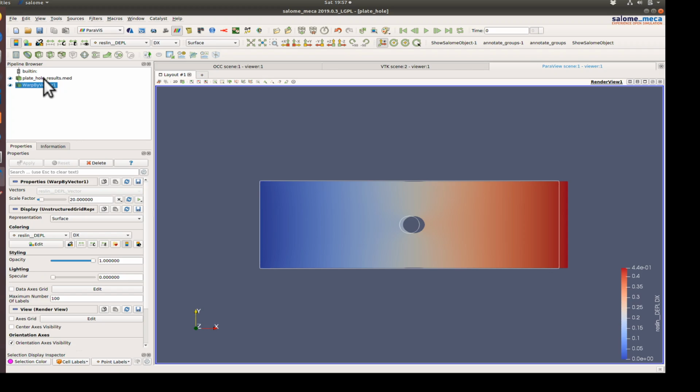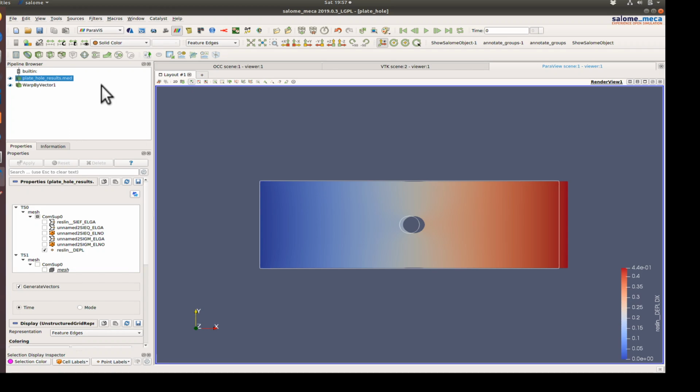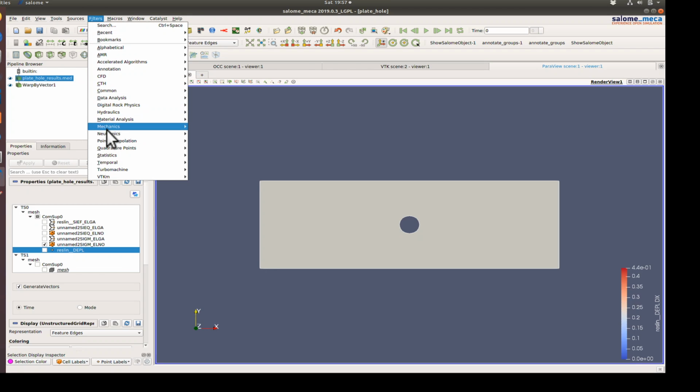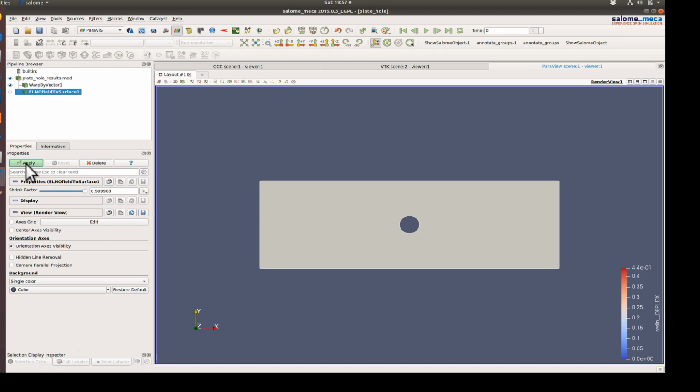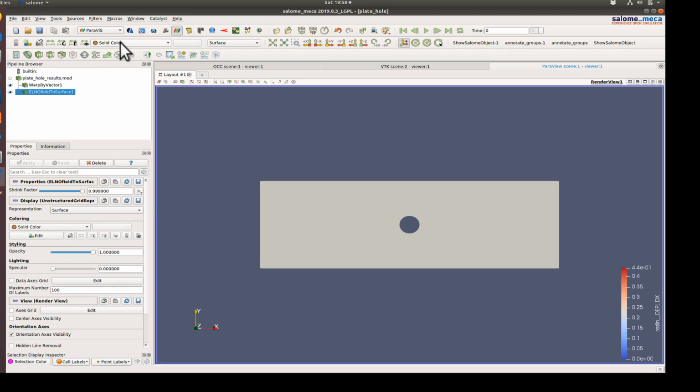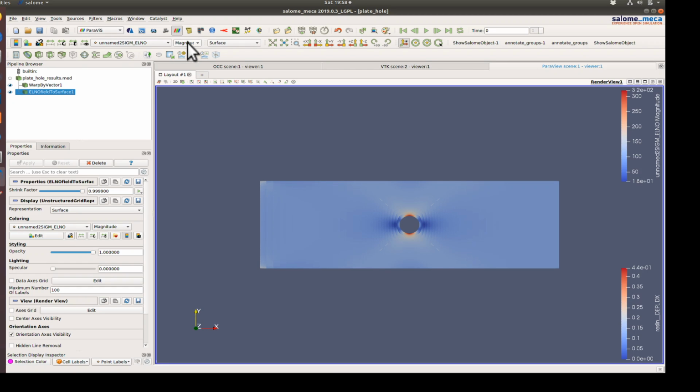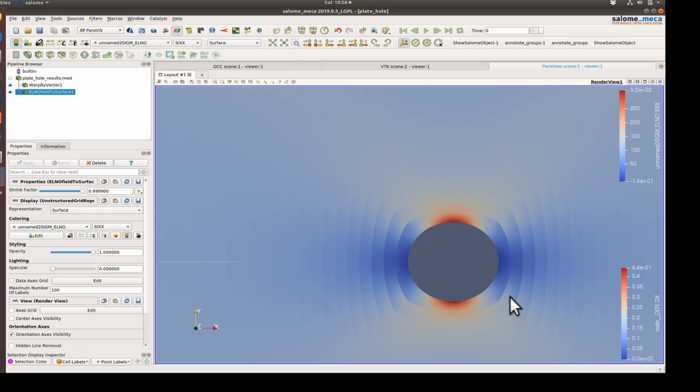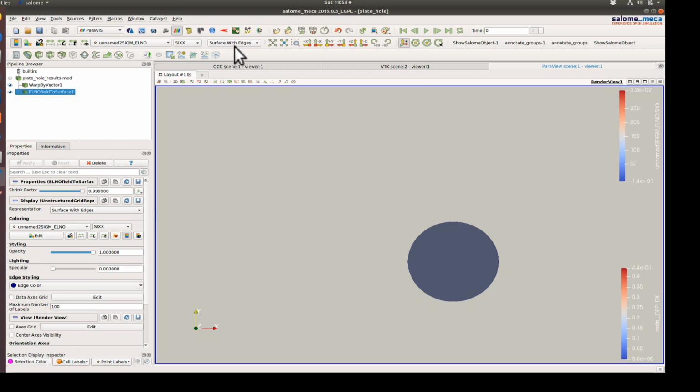Okay, now let's look at the stresses at the edge of the hole. So let me select global stress at the nodes, and we need to use the filter option. So filter mechanics, point data to cell data, surface, click apply. You can see the stresses here. So the maximum stress is something close to 320. So let's look at the actual value by doing an examination of that one.